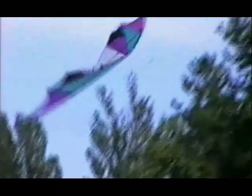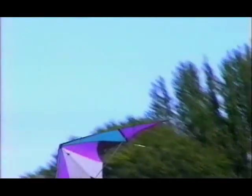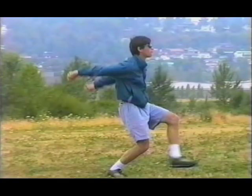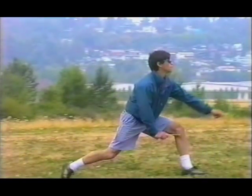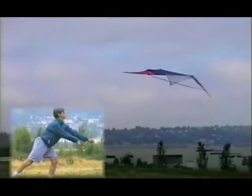The 540 is an impressive maneuver you should be able to learn fairly quickly once your flare turn landing is solid and predictable. Setup for the 540 is just the same as for the flare turn except with an entire 360 degrees more rotation. Mark really gets his hands and arms back — the flare requires a real lunge forward, then one hand back and ready for the tug. Just letting the line go tight won't be enough for the 540; give the line a sharp snap back just at the moment it would go tight, then maintain slack as the kite rotates a full 540 degrees. A great variation is the belly spin out of a downwards turn.